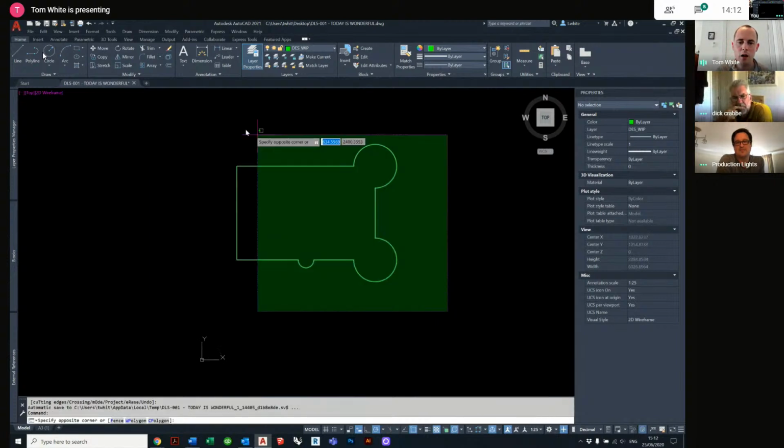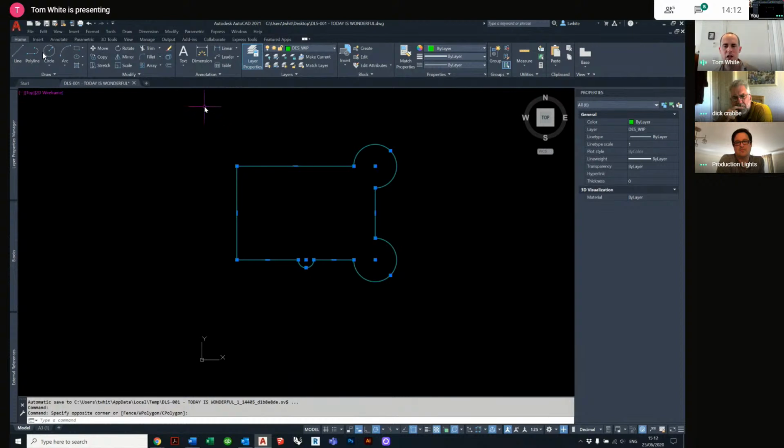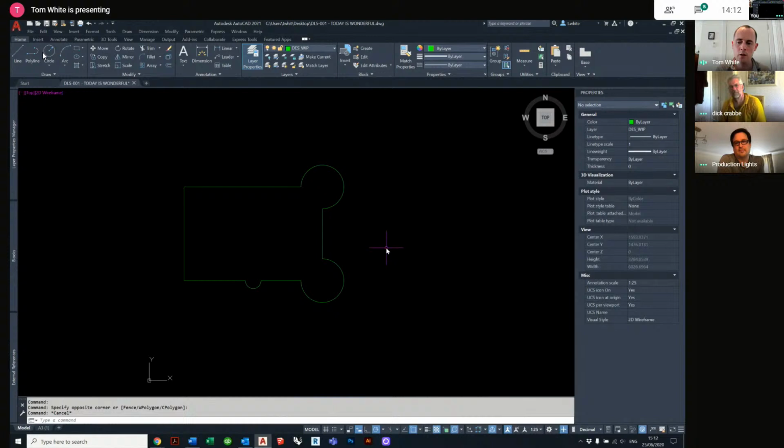So I'm going to highlight everything here. On the right hand side in properties, rather than saying it's a polyline or an arc or a circle, it says All (6). So I have 6 elements selected. I could use the pull down menu, and in this circumstance, by coincidence, there are 3 polylines and 3 arcs. All it's doing is describing this, in the same manner as we might talk about later in this session.